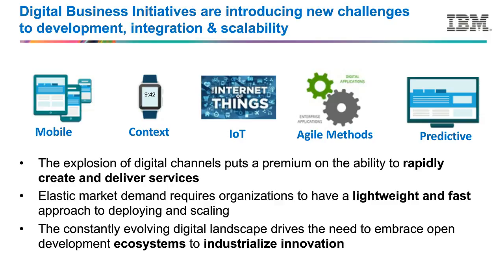So we need to find ways of supporting mobile, supporting contextual user experiences with the customers, maybe utilizing things like Internet of Things, but certainly utilizing agile methodologies, be predictive in the functions that we're providing to the customers, and create a lightweight, faster approach to deploying, designing, developing, and scaling the ecosystems.